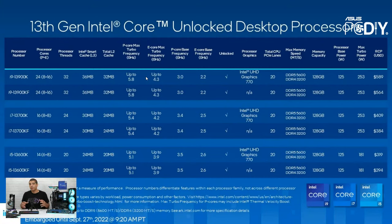This is going to be great for those running ultra high refresh rate monitors, whether you're talking about 360 hertz or upcoming 500 hertz, or even our new 1440p 360 hertz monitor, or if you're into 4K, although 4K generally tends to be a little more GPU bound than CPU bound.